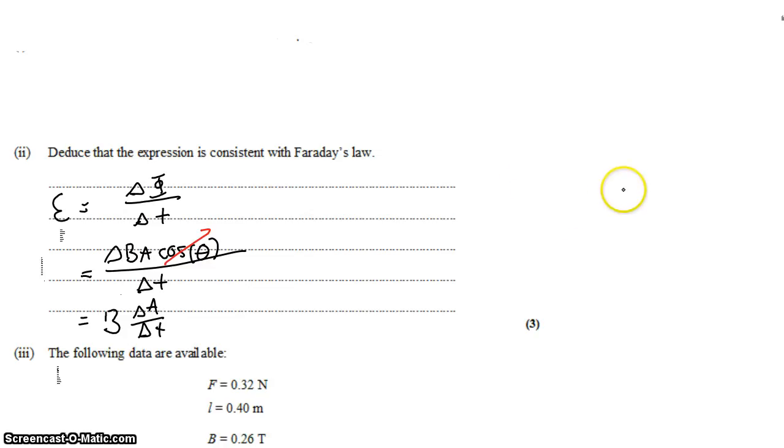Next, let's take a look at what this rod is doing. It started in, say, this position and we pulled it to this position after some time T. So it sweeps through an area described by this shape, where that's the length of the rod and that's some distance, some change in position that we go through in a time T.